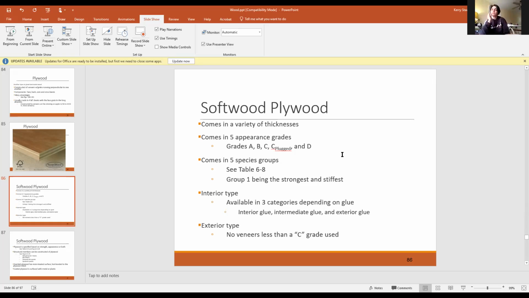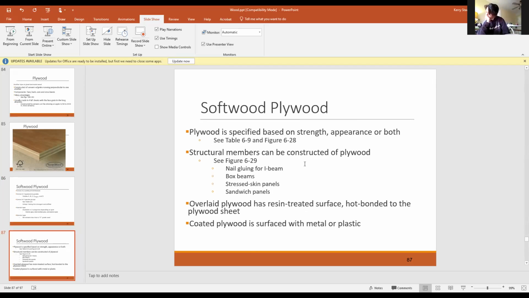Grade A type plywoods are generally reserved for like furniture. And most people that are going to build furniture are going to use hardwood, which we'll talk about in just a second. But you can find different species. Mostly pine is what they use around here. Obviously, there's different glues. I'm not even sure where the closest plywood manufacturer would be, but it probably comes from the Carolinas or somewhere like that.